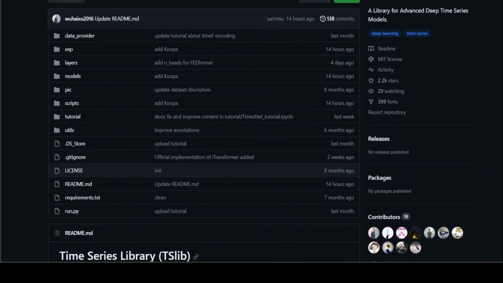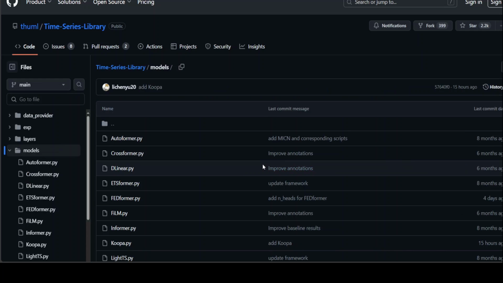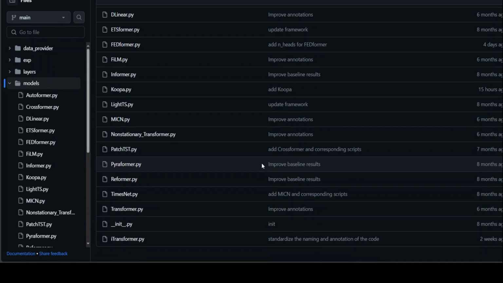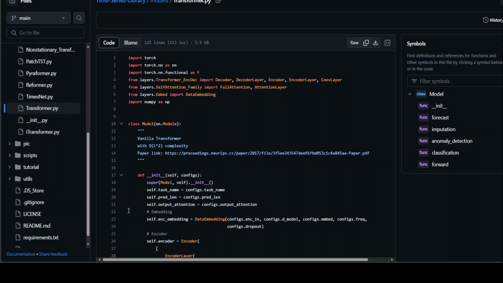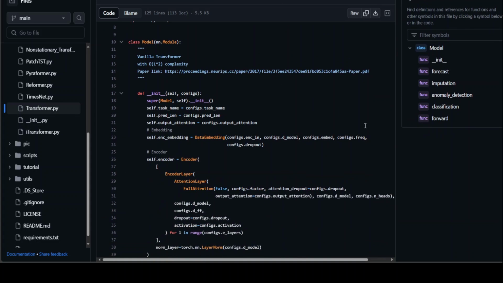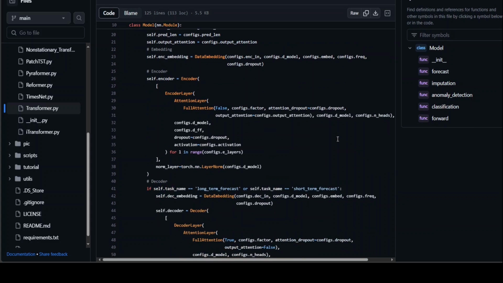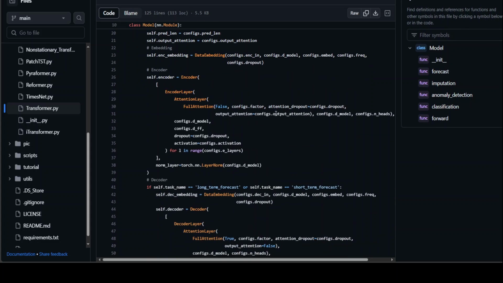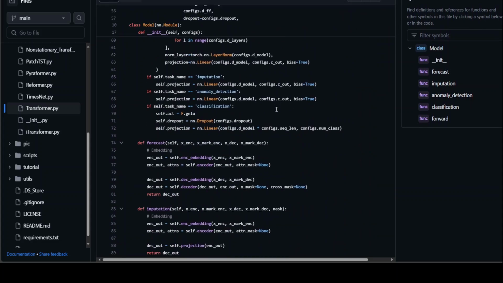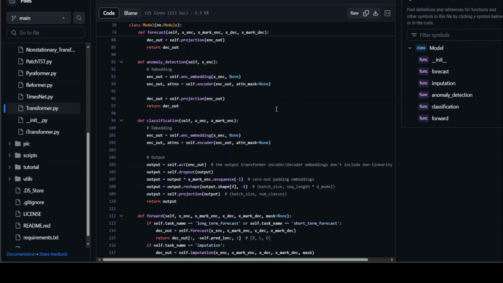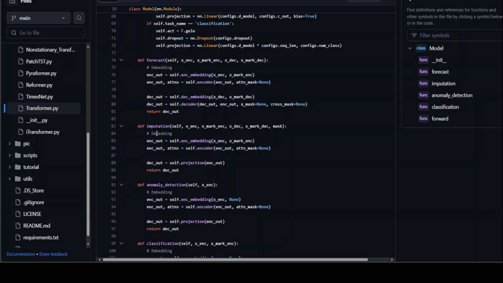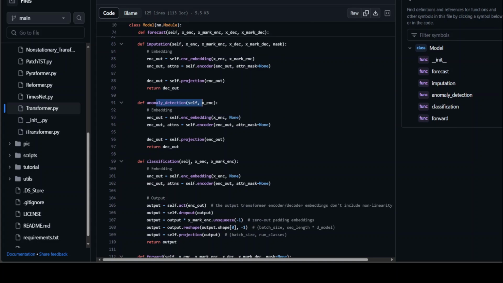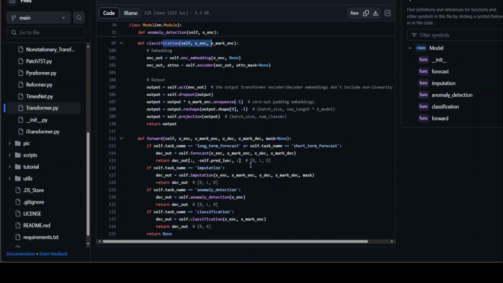And if you look at this repo, they have given all these folders. For example, this is your model folder. If I go into this, this is the transformer one which I just showed you. So if you click here, this is where it is just importing some of the torch libraries, defining the class because it's just a vanilla transformer, where attention is everything. That's the only vanilla thing they are using here, with full attention. And then these are the functions which we are discussing: imputation, anomaly detection, classification, and so on and so forth.